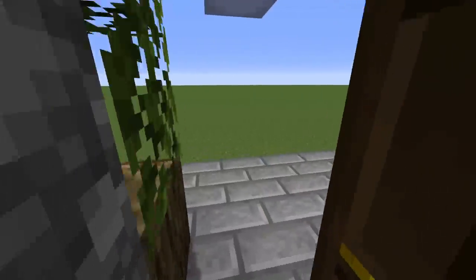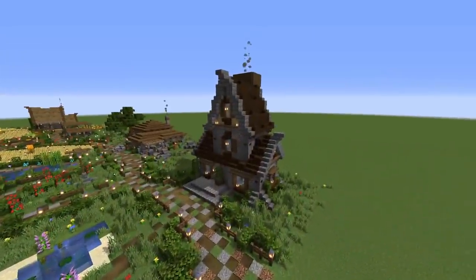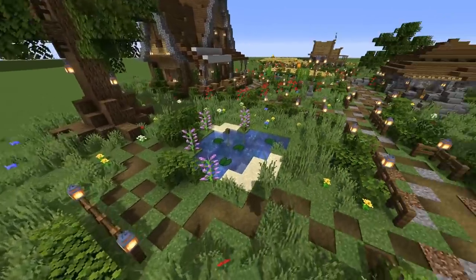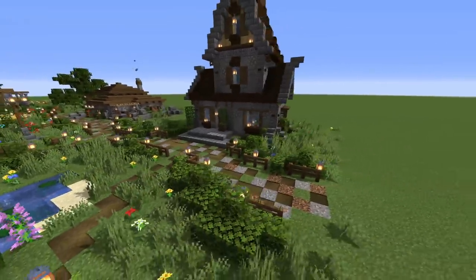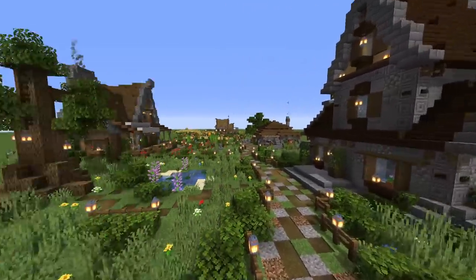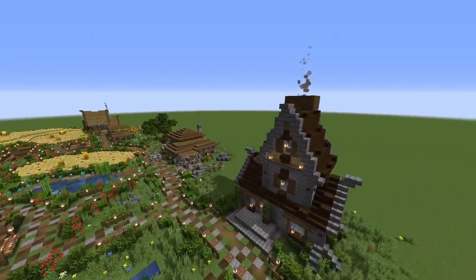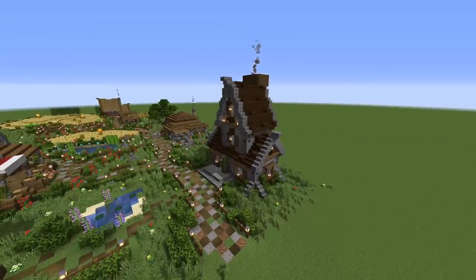Let's get it into our village world. The house is added in just opposite the butcher's and a nice big custom oak tree with a little pond there. And I think that's the perfect spot for the cleric's house because it's going to be relatively central with the rest of the buildings that we put in as we build this village around it.